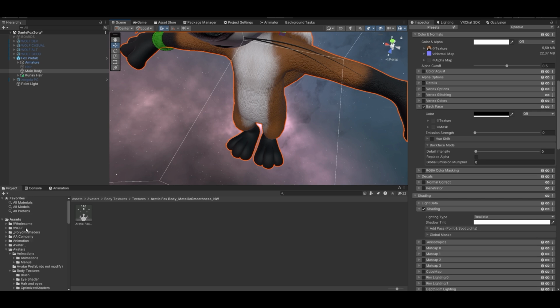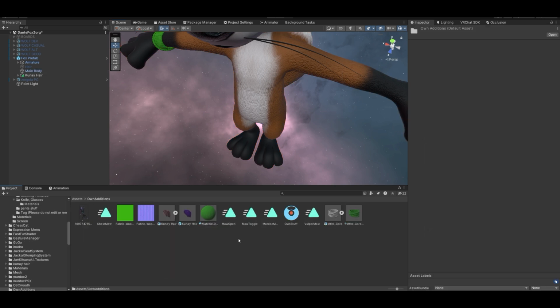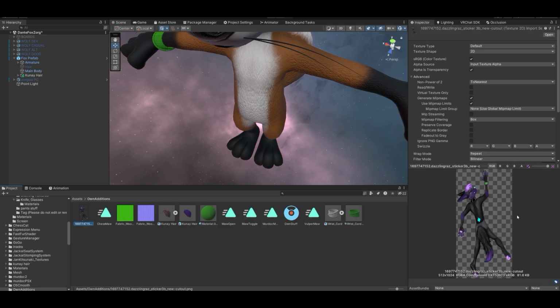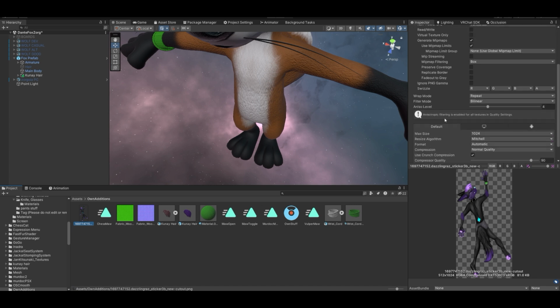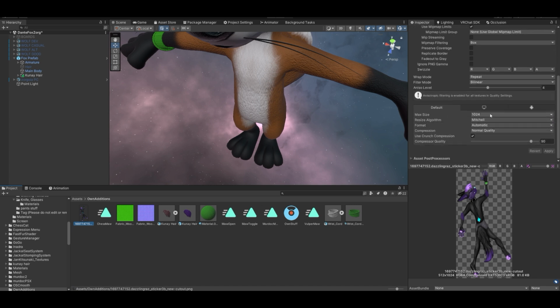Just one other little thing. For example, when I go into the own additions, I just set up this texture here. I needed to put in the alpha, is transparency. So it uses the alpha to cut out. And then I set it to this resolution, 90, and anisotropy level 4.